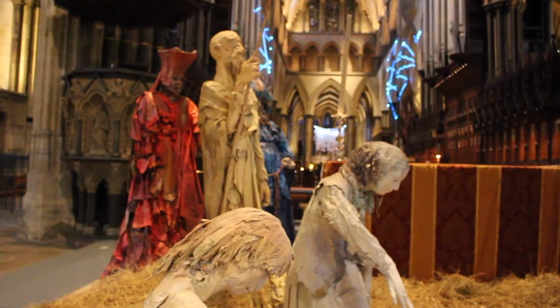Hi guys, I'm here in the Spy Crossing, and behind me is the Angels and Nativity, which our caretakers have been putting up this morning. So Peter Rush came in at the weekend, on Friday and over the weekend, to fix them up and repaint some of them, because they were getting a little bit dusty. Yeah, I'll show you actually instead of showing you my face. Let me just refocus it.